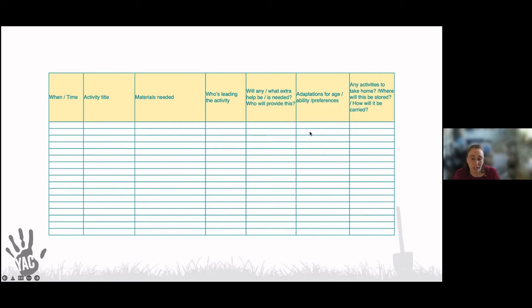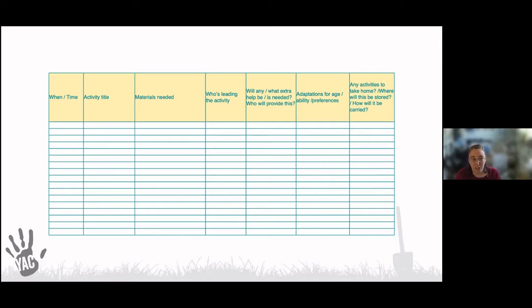So especially in cooking, we made Christmas puddings once, and of course that has suet in there, and suet's made from beef, and I knew that I had a group coming who had Hindus in that group, so we just swapped it over to vegetable suet.